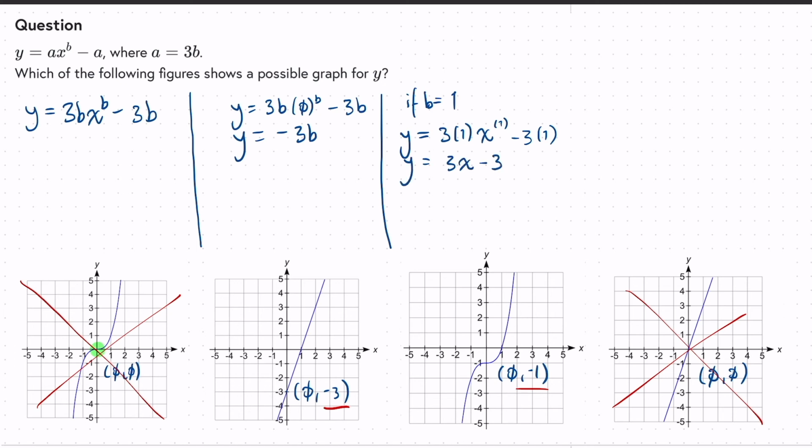Right? So that makes sense. This graph here looks like this graph. That's possible. So what happens if b is equal to 1/3? Remember, in this situation here, we had y equal to -1 minus 3b. What's b? Well, it's got to be 1/3. So if that's true, then I get this equation.